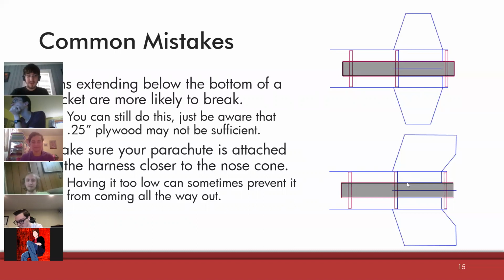The thing with that though is oftentimes if you're using 1/4 inch plywood, if you land directly on a 1/4 inch plywood fin, there's a good chance that you could break it. And if you break your fin, then you won't get the certification. Your rocket needs to come back in a state in which you could refly it. So what I advise is doing something more like the top picture, where you can see the way the fins are positioned. It's very unlikely that the fin is going to hit the ground first, unless it comes in at a crazy angle, which it won't. That way, the bottom of the airframe is the thing taking the brunt of the force, and not your flimsy 1/4 inch plywood fin.